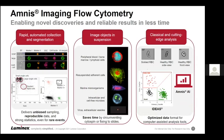Third, the imaging and flow produces data that is in a perfect format to benefit from classic and cutting edge analysis tools. Our IDEAS image analysis software provides these classical tools and now also offers optimized machine learning and artificial intelligence data analysis, something that Gary can go over a little bit later. So the nature of image collection and flow creates a consistent background leading to easy image segmentation. This, coupled with the nascent machine learning and AI tools, greatly accelerates and improves data analysis, especially for things like difficult morphometric analysis as shown here.